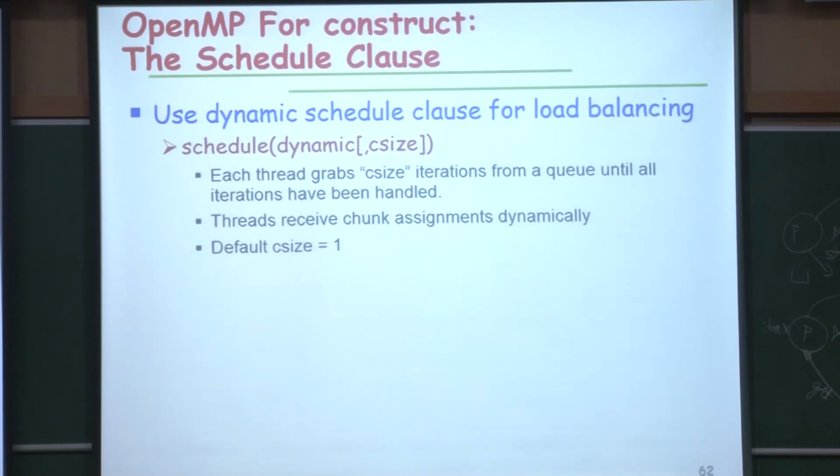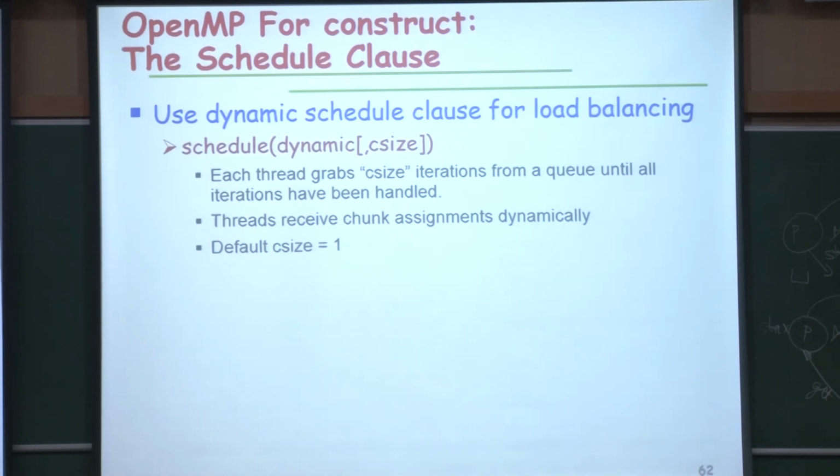The other way is that I give each one of you one assignment, and whoever finishes can come and take the next assignment. Let us say you take 30 minutes to grade, and he takes only 10 minutes, then in that time he would have graded 3 assignments. So static a priori gives the tasks to the threads up front, whereas dynamic allocates the task only after a thread completes one of those chunks. That is the difference.